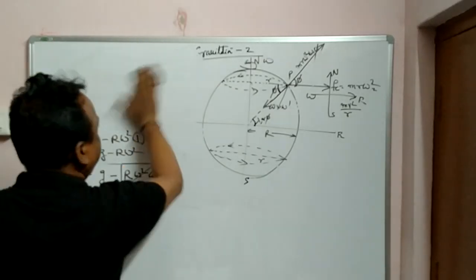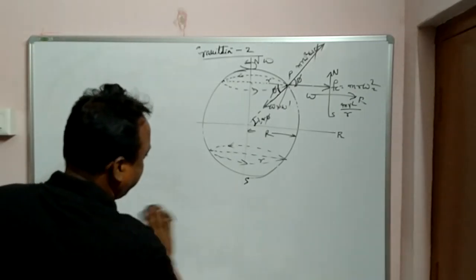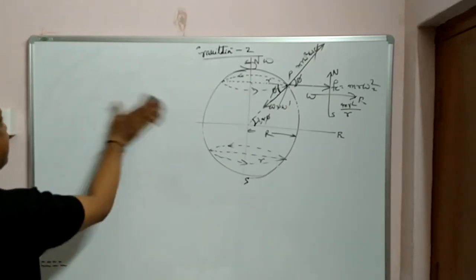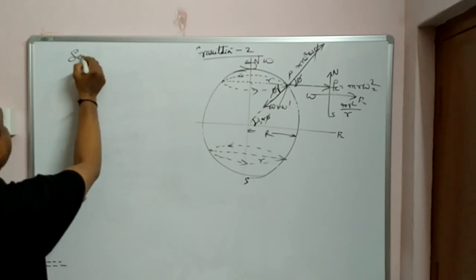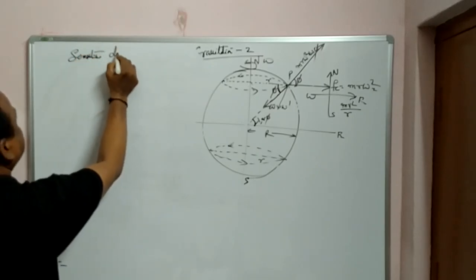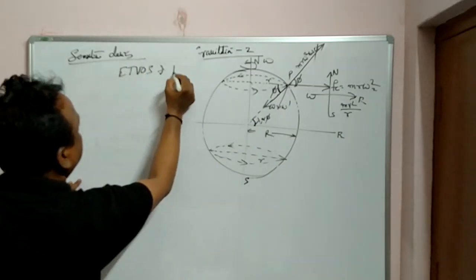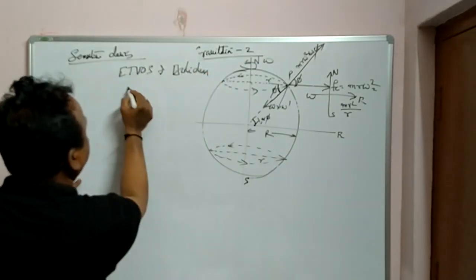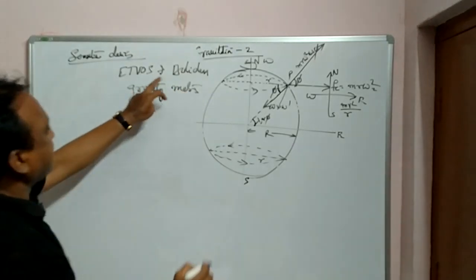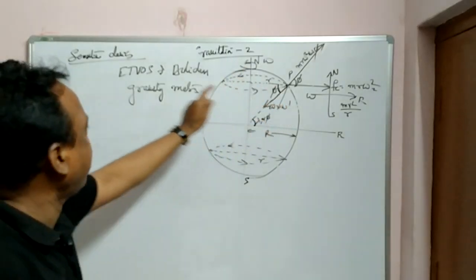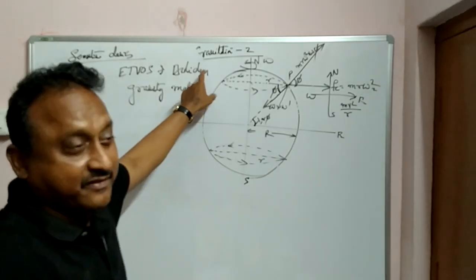Now these are the parameters affecting the value of G. The last one, which sometimes they ask, the fifth one, you can also write down. That is due to deposition, mineral deposits. For example, scientists have developed some sensitive instruments, sensitive devices like the Eotvos and Boliden gravity meters. These are the devices developed by scientists. One is the Eotvos gravity meter, the other is the Boliden gravity meter.